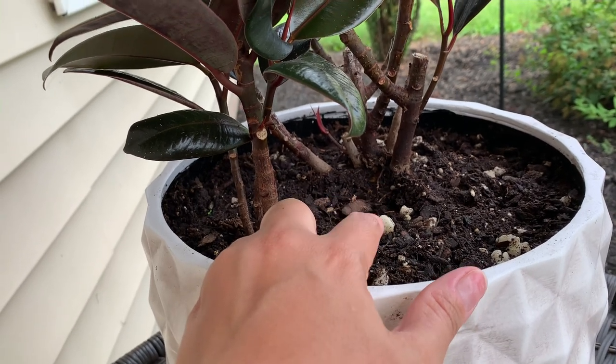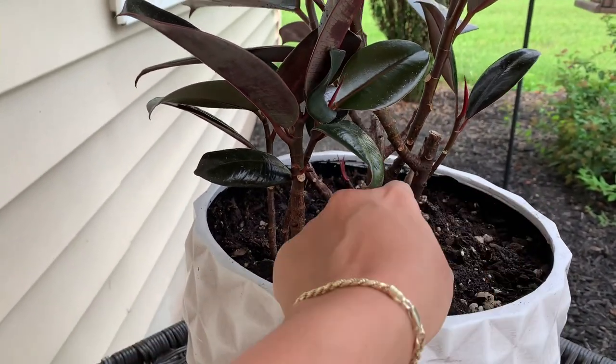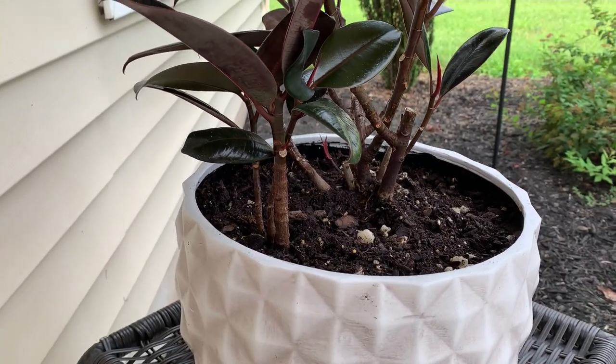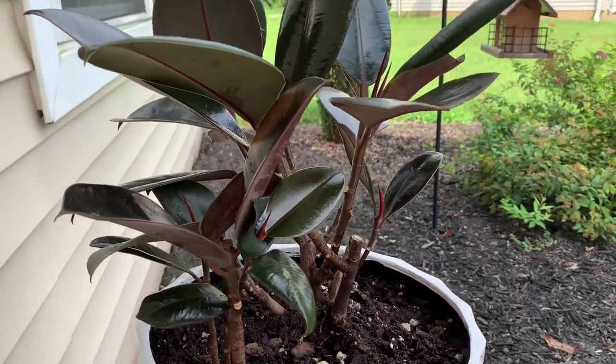I may put a layer of rocks on, but I'm not quite sure because the roots want to do what they want to do. And the reason why I have it so far out like this is because there's a huge root on this side. So I couldn't really balance them out that well. Maybe the next time I pot them. I'm not going to pot them until a year from now, or if I see a stop in growth.